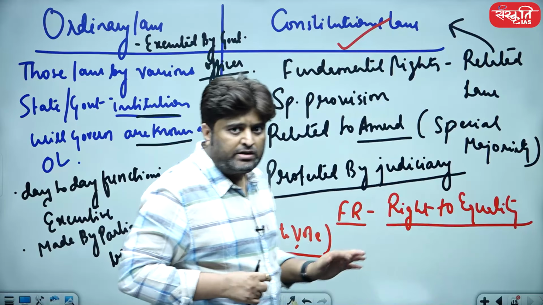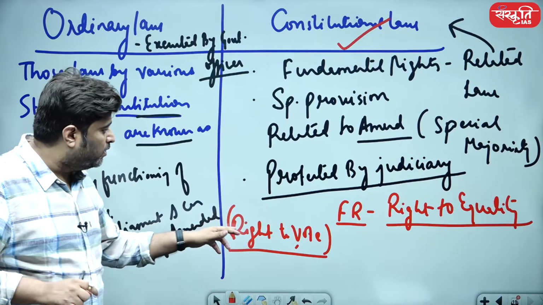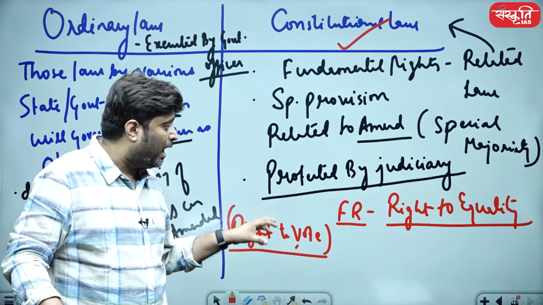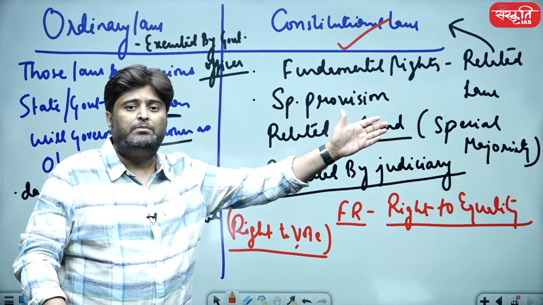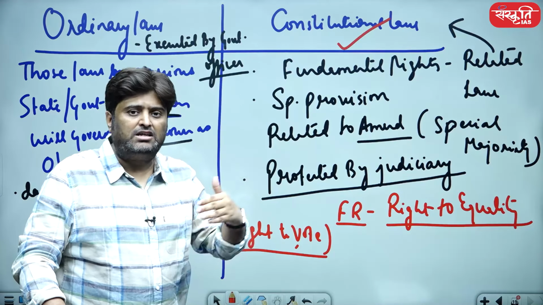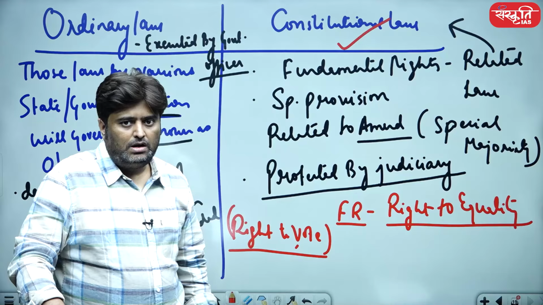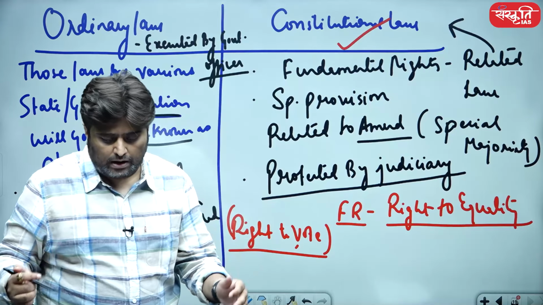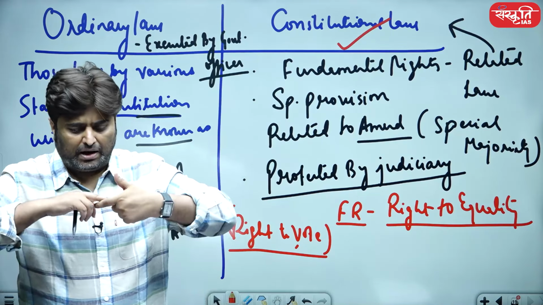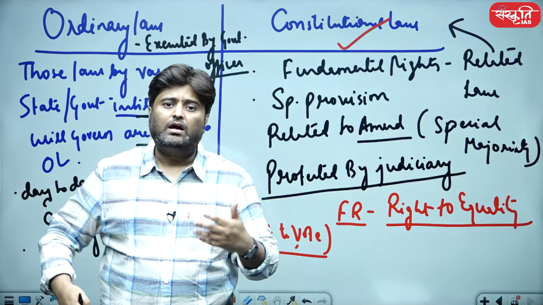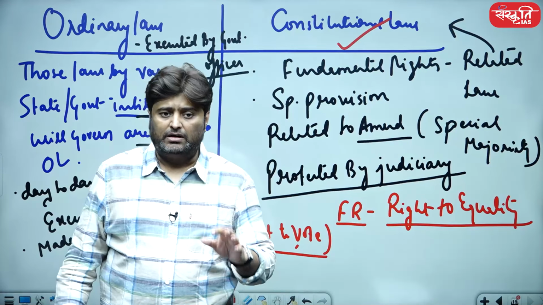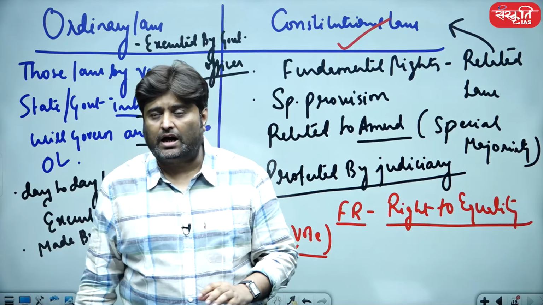तो अगर आपको वोट देने से मना कर दिया जाएगा तो आप ये नहीं बोलोगे कि मेरा वोटिंग राइट छीन लिया गया, आप ये बोलोगे मेरा right to equality छीन लिया गया. If that region can be allowed to vote, why not my region? So constitutional law and ordinary law are both intermingled with each other in the day-to-day functioning of the executive itself. But there is a basic difference between the two.